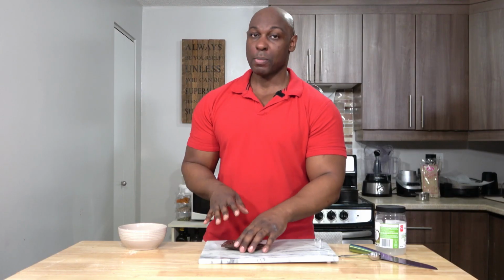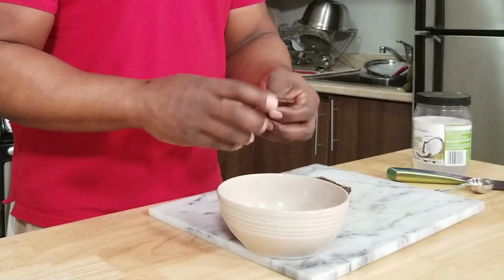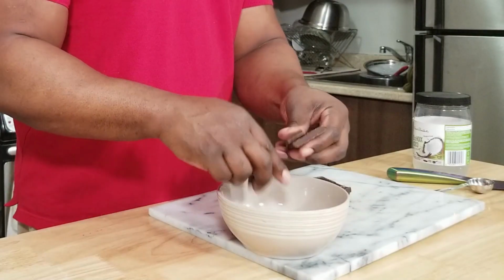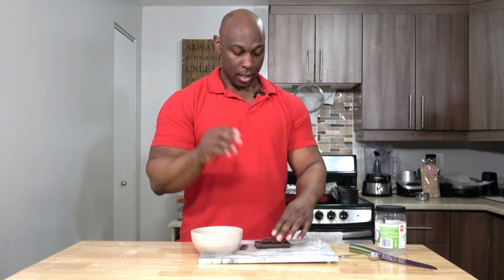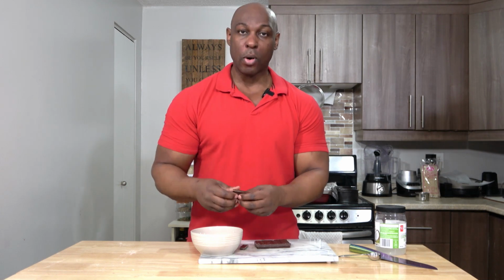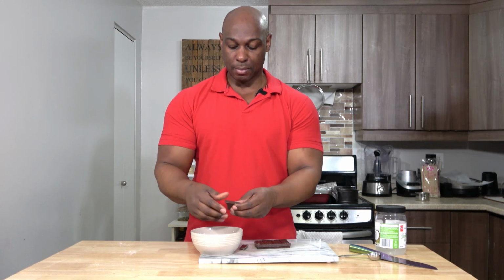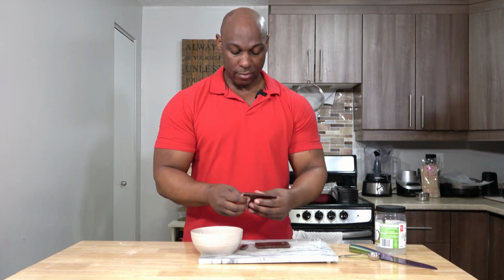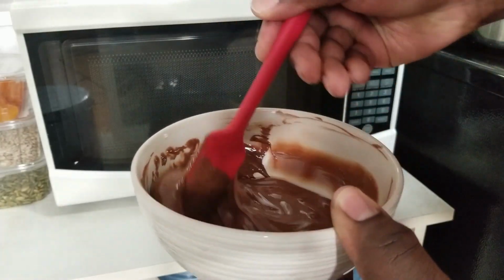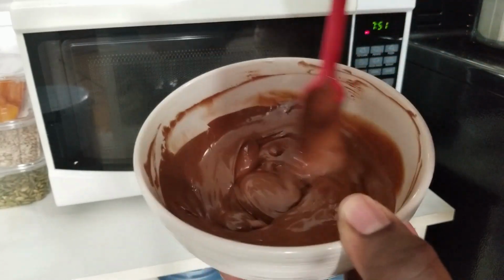All right, it is time for some dark chocolate. I have 2 bars of dark chocolate here, about 70%, and I'm just gonna break them up into smaller pieces. And you can put this on a bain-marie, you know, a bowl over some boiling water. But that's gonna take some time. So the faster way is to just put them into a microwave and blitz it for like 30-second intervals, and then you're good to go.